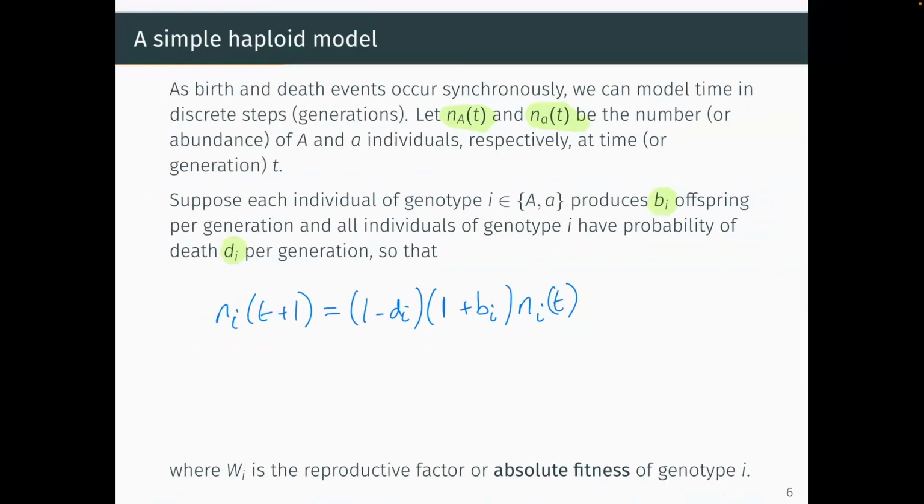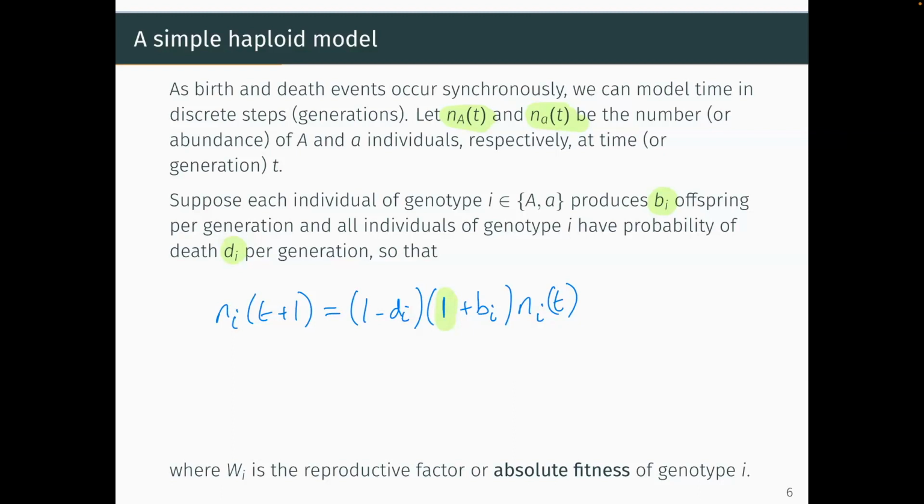So in constructing this model, why did we account for the 1? Why didn't we just do B sub I times D sub I times N? We've got this 1 in here because we're assuming in this particular model that we have overlapping generations. So individuals don't all die. For example, if we had annual plants, where plants only exist for the summer season, they produce all their seeds, they all die in the winter, and then the next lot of plants come up, then we wouldn't have this 1 here. This is just saying that all the adults don't die instantly. It's a good question. It's just a slightly different type of model.